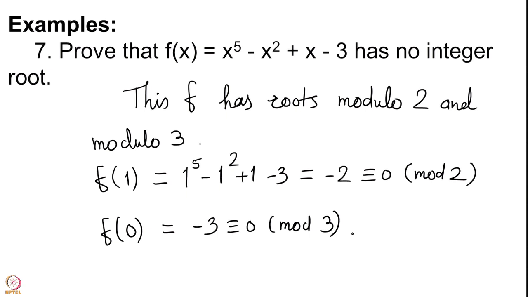And of course, if you were to look at n equal to 1, everything has a root modulo 1. Every polynomial with integer coefficients will give you the value to be an integer, and any integer is divisible by 1. So, you will always have roots modulo 1. What we have observed here is that the cases n equal to 2 and n equal to 3 would not work for us. You do get a root for the polynomial f modulo 2 as well as modulo 3. So, we have to go to n equal to 4 to check that there is no root. Sometimes you may have to go very far to prove that some polynomial does not have a root. You will have to take a very large n to show that there is no root.